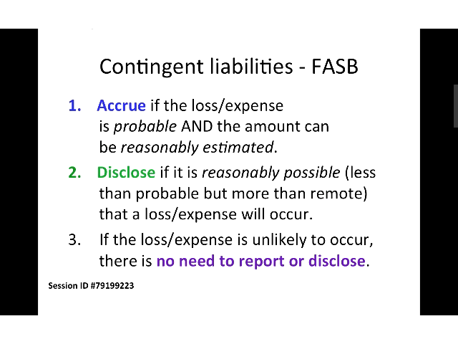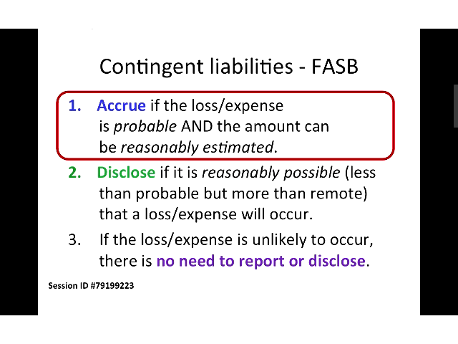So again, we're looking at whether we accrue, disclose, or do nothing. This one we're going to accrue because they know that this is probable. You have a data breach for 70 million cards. You're going to have to replace those cards, and you can reasonably estimate.